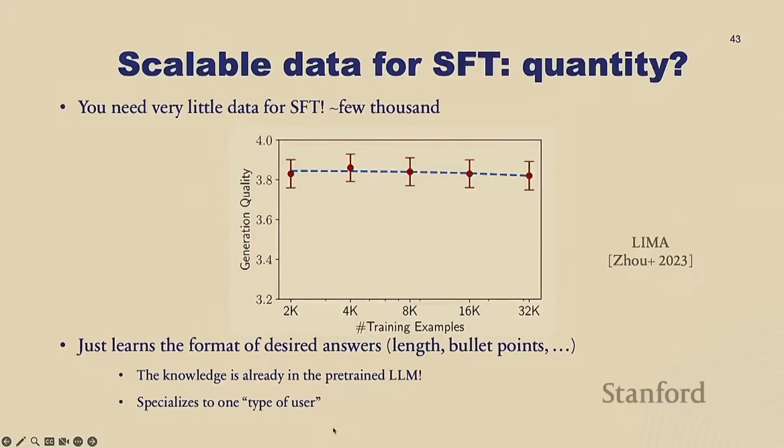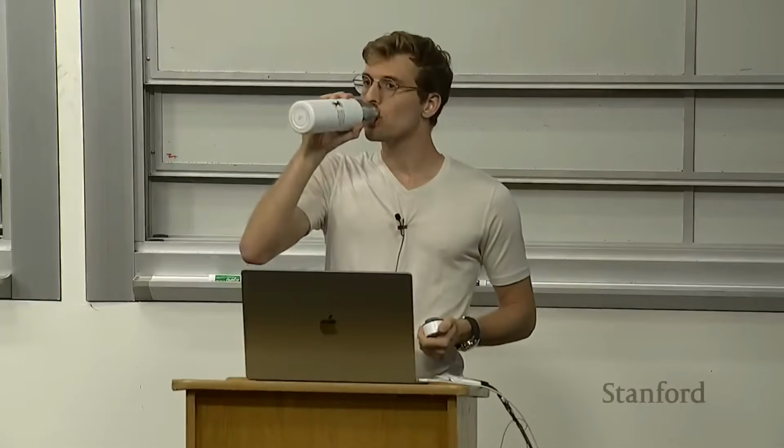Great. Any questions on SFT? Yes? I know it's a big issue with synthetic data where if you keep generating data from the same distribution, eventually you're not learning a new distribution, you're essentially just bootstrapping. Surely you can't scale that forever, right? You can't keep generating from the same distribution and hope to learn something new.